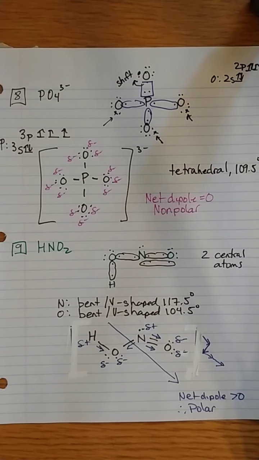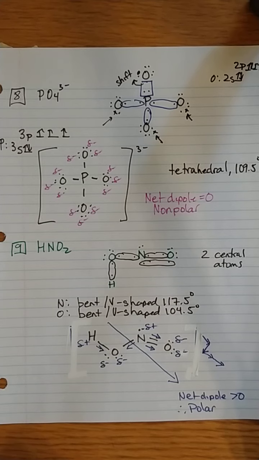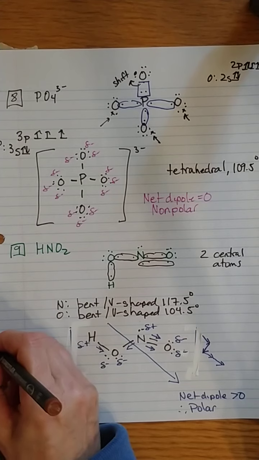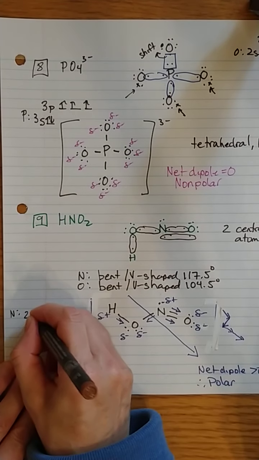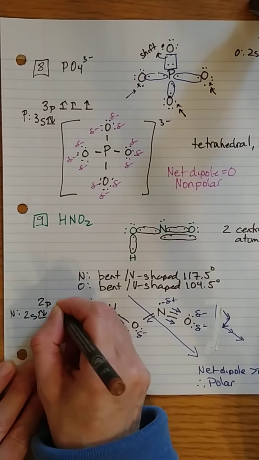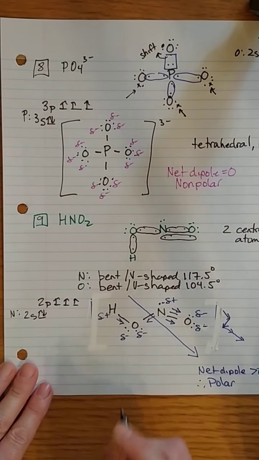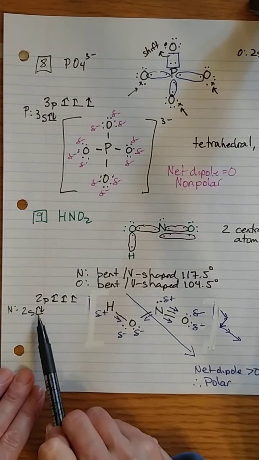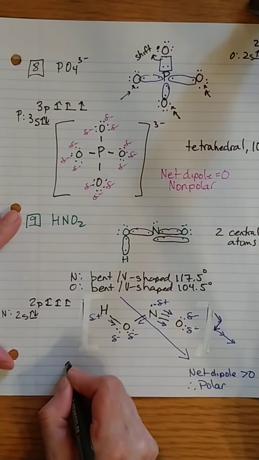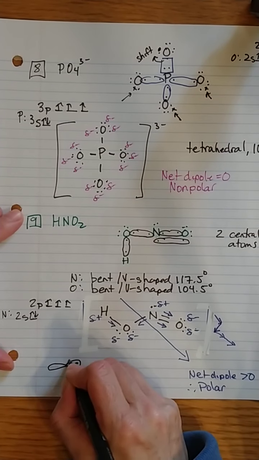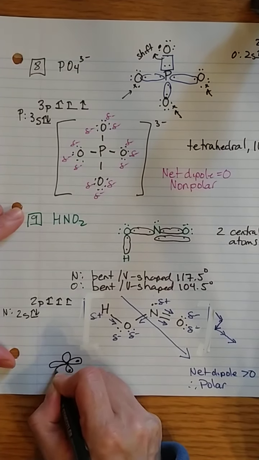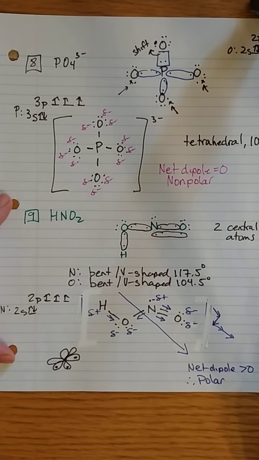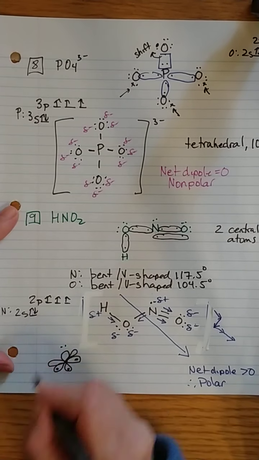So now let's go to the last thing, our VSEPR shape. So nitrogen has 3 of its p orbitals. If you look at a nitrogen, nitrogen has a 2s with 2 and a 2p with 3. So what's happening here is the 3 singles in the p are bonding, but not the s. So we're going to draw 3 p orbitals. One here with 1 electron, one here with 1 electron, and one here with 1 electron. So that's those 3 there. Okay, and the s we'll put up here somewhere.